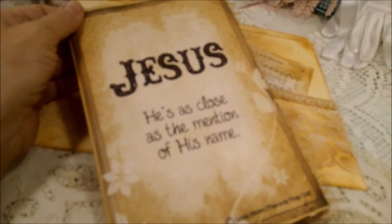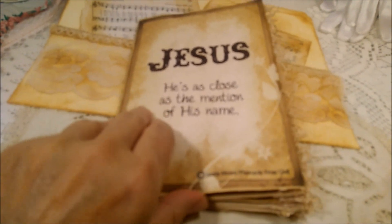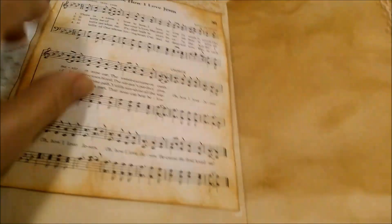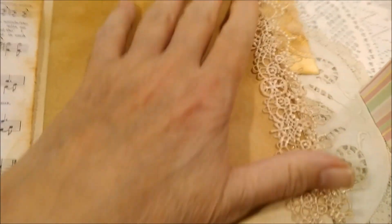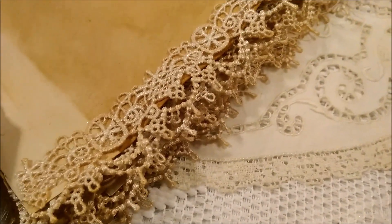Yes, the biggest journal. And it's true — Jesus is as close as the mention of his name. It's all you gotta do. It's pretty cool, it's right there all the time for us. Then this one I put some hymns and I made them so I could flip them open so you could journal on the back of the page. Then I added lace — I just got this lace from eBay and tea-dyed it.